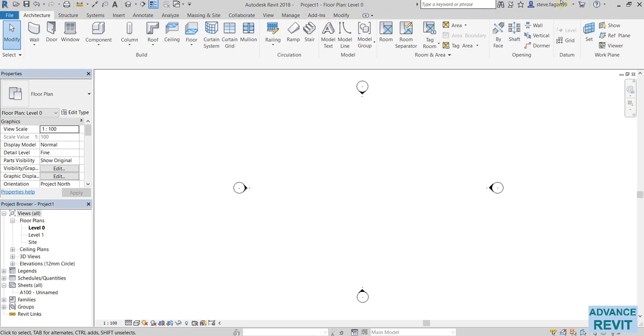Over to the right, we have what is known as the InfoCentre. So if I wanted to find out some information, I can type it into the search bar here and it will bring me to that information. We're also able to access the Autodesk A360. This is a very useful application with Revit. So if I'm working on a floor plan or I generate some images, I can upload it to my A360. And then when I go on site or meet a client, I can log into my A360 from any PC and I can show my work. It's a cloud-based system that Autodesk have created.